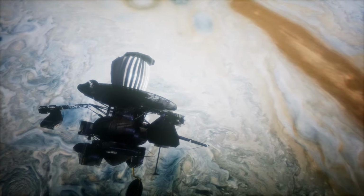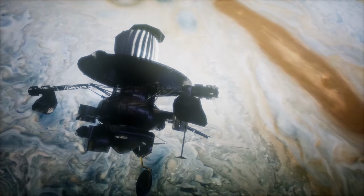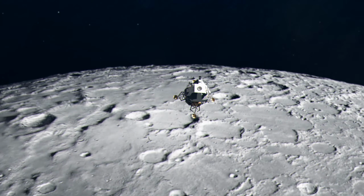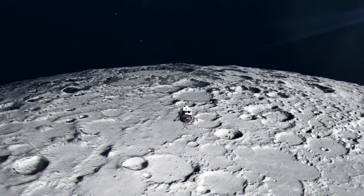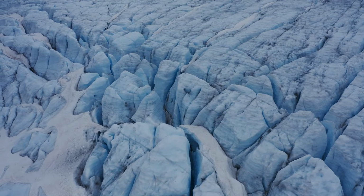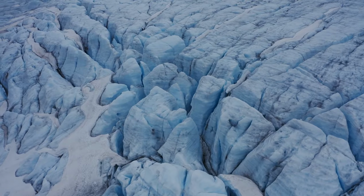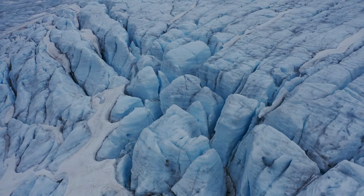If you are planning to send a space probe to Jupiter's moon Europa and land on its surface, you should expect a journey of nearly 1,800 days, which is just under 5 years. Given its extreme environment, any spacecraft exploring the moon for signs of life must be able to endure harsh conditions. On its warmest days, the temperature on Europa's surface is minus 210 degrees Fahrenheit, or minus 134 degrees Celsius, and at its coldest, temperatures can drop to minus 370 degrees Fahrenheit, which is minus 223 degrees Celsius.